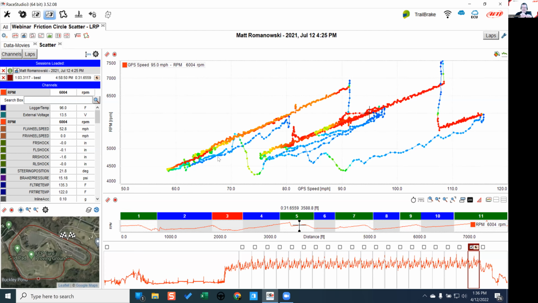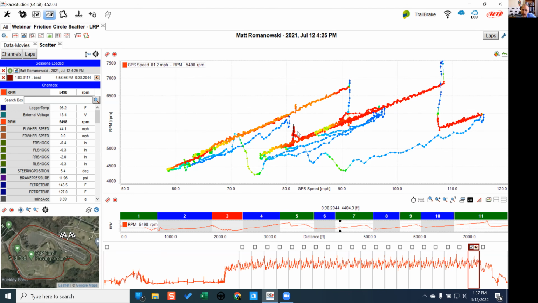Any deviation while on throttle is either tire spin, and you can see that right in the middle of your graph, about 80 miles an hour on that middle one. You can see the red goes up. That's probably tire spin. And if you get some sort of a hook at some point, where RPM is going up and the wheel speed does not, it could be clutch slip. So there's other ways of using the same exact data.